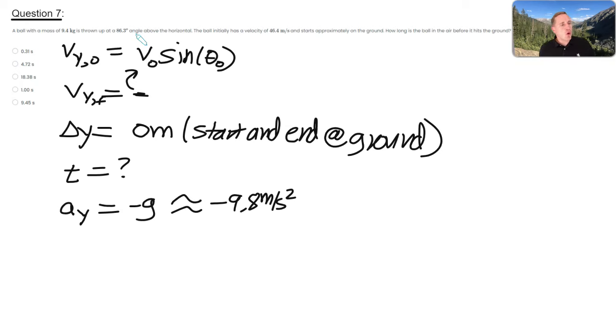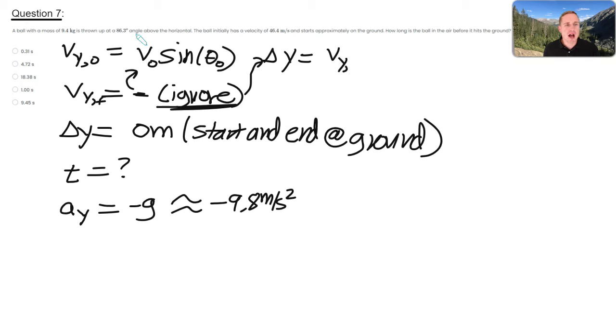Okay, so how are we going to know which kinematic equation to choose? Well, it comes from the ignored kinematic variable. So the ignored variable is the y final velocity, because if you think about it, we don't really gain any additional information. So the kinematic equation I'm thinking about is the vertical free fall displacement curve. Namely, delta y is equal to Vy initial times t minus 1/2 g t squared. Now remember, g is a positive number here, but it's a minus in the equation in this term because it's directed downward.